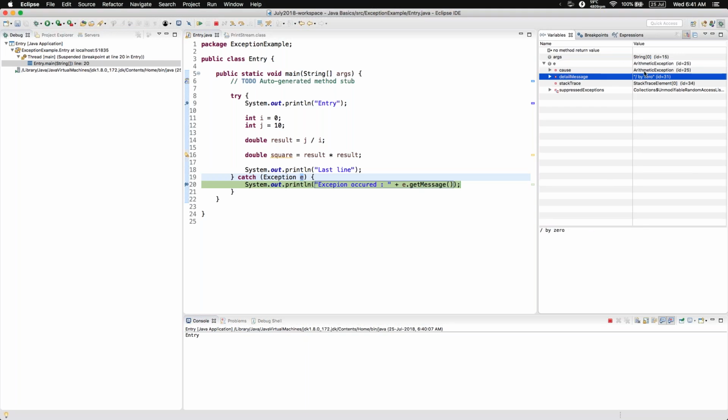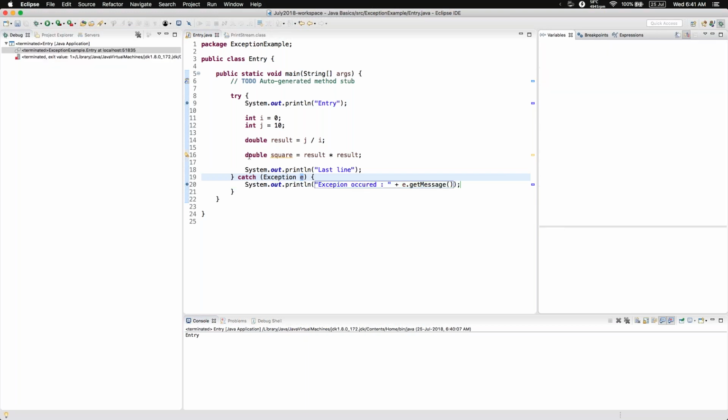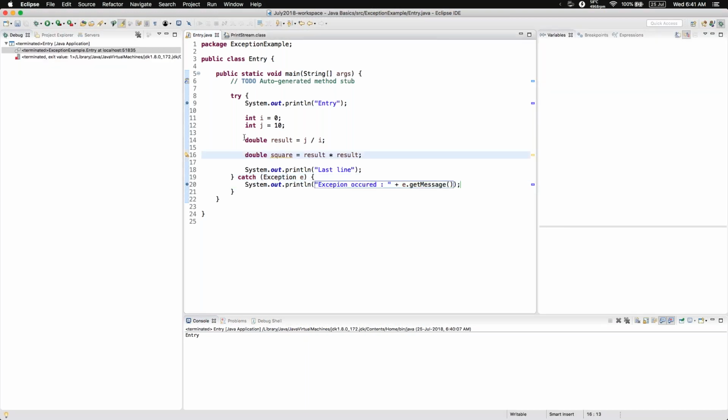The type of it is arithmetic exception, and the problem here is it says divide by 0. So divide by 0 is the exception message. Is that clear? Yes. Okay, now let me stop this and let me just comment this line.